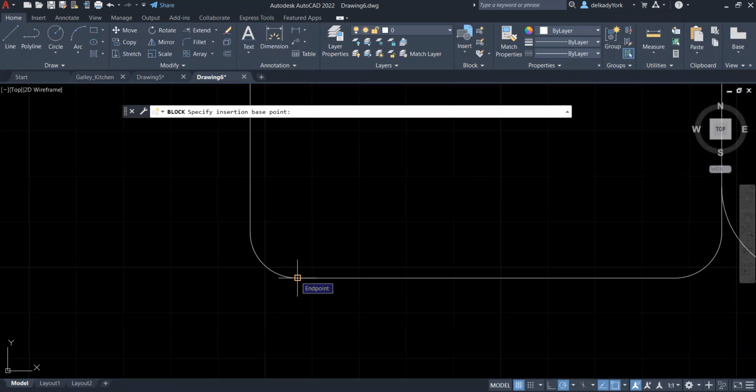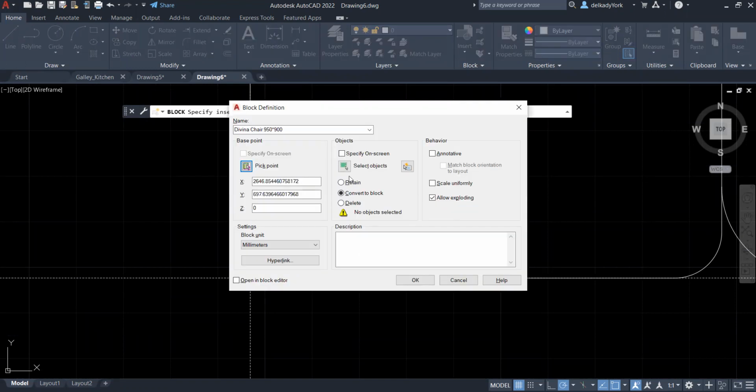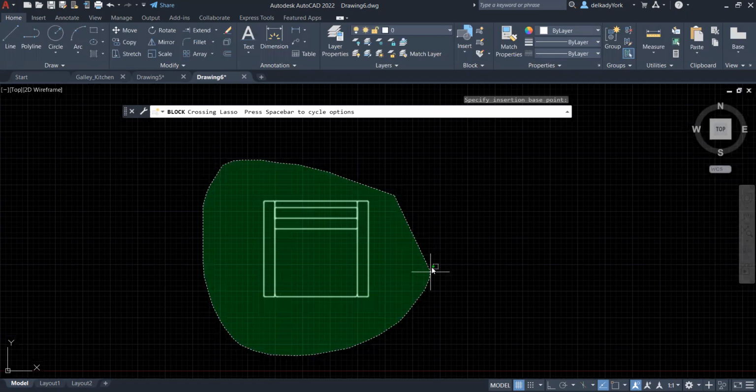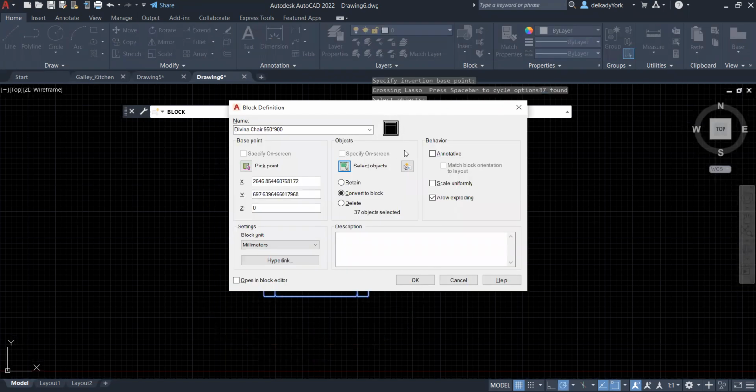I just try to extend that line several times, so I have the pick point from here, from the corner. And then I'm going to click, and then I'm going to select objects. I'm going to select everything here and enter. And now the chair is here. So for picking a point, you can pick the midpoint if you want to. You can pick one of the corner points of the arc, anything, and then you're going to click on selecting the object, selecting everything, and clicking on OK.